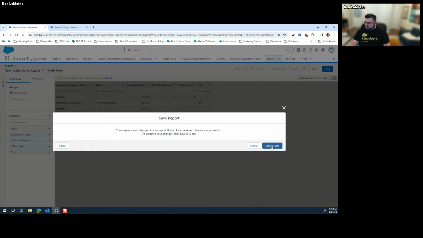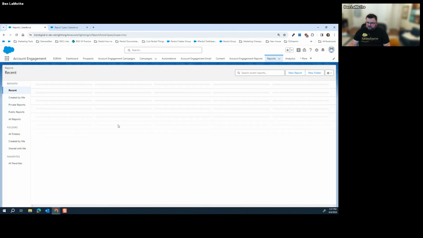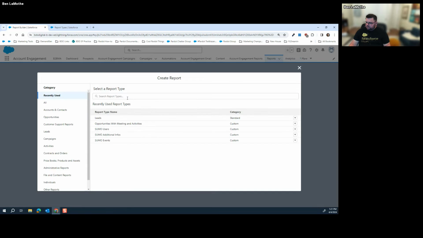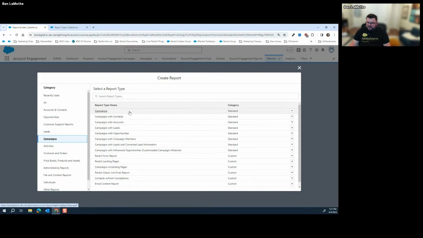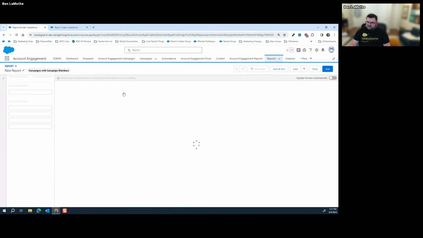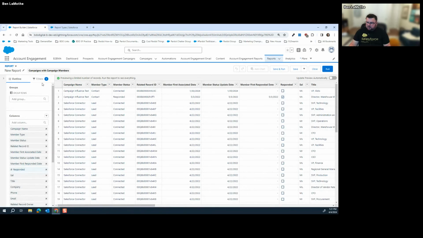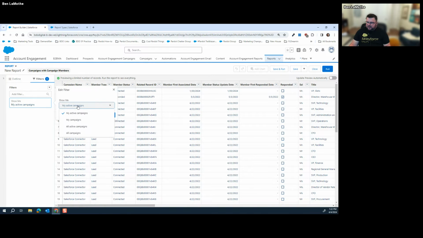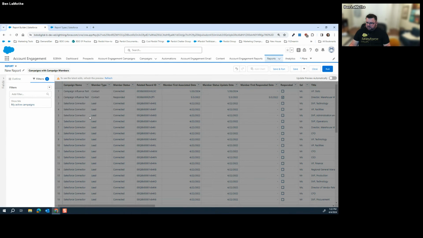So a report type that you could create is one where you are able to create, knowing that a campaign, so campaign with campaign members. In this scenario, you're not even using the form object. You're only using the campaign, like let's say you have this campaign, the campaign influence test, and you know that as part of your completion actions on your form, people are being added to this campaign.